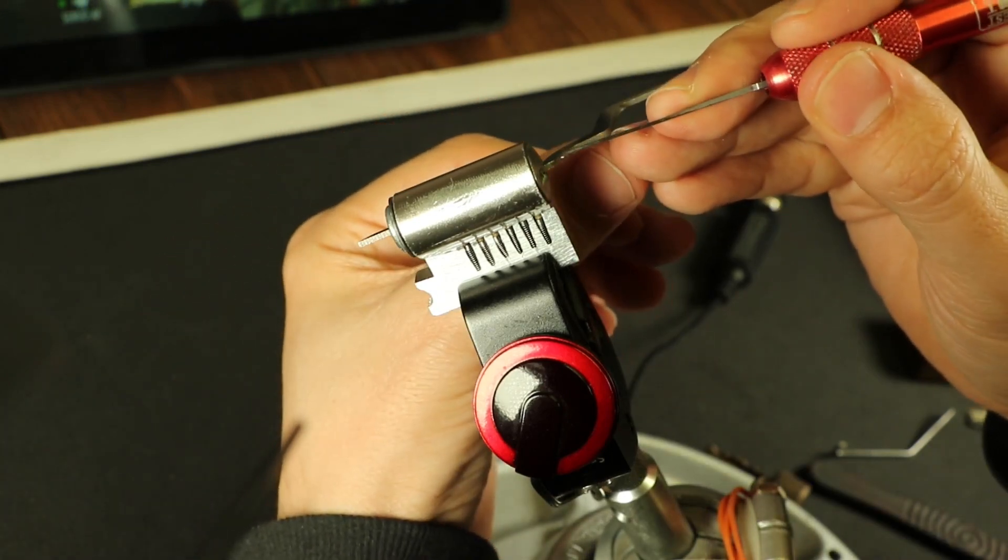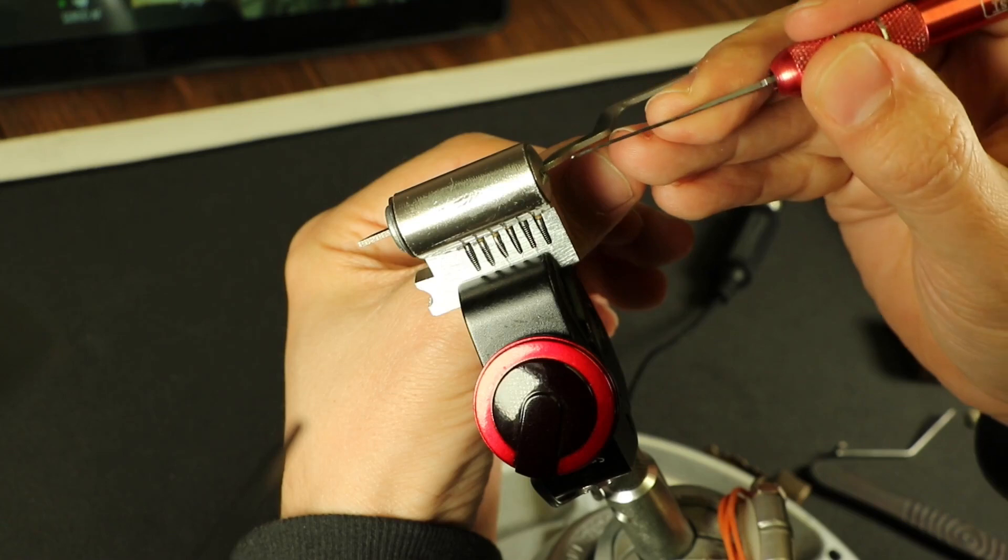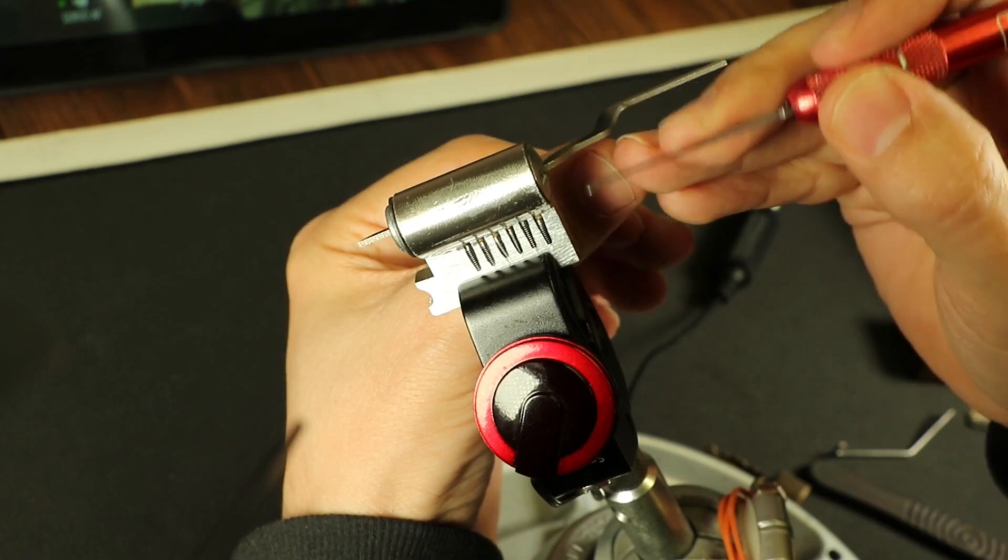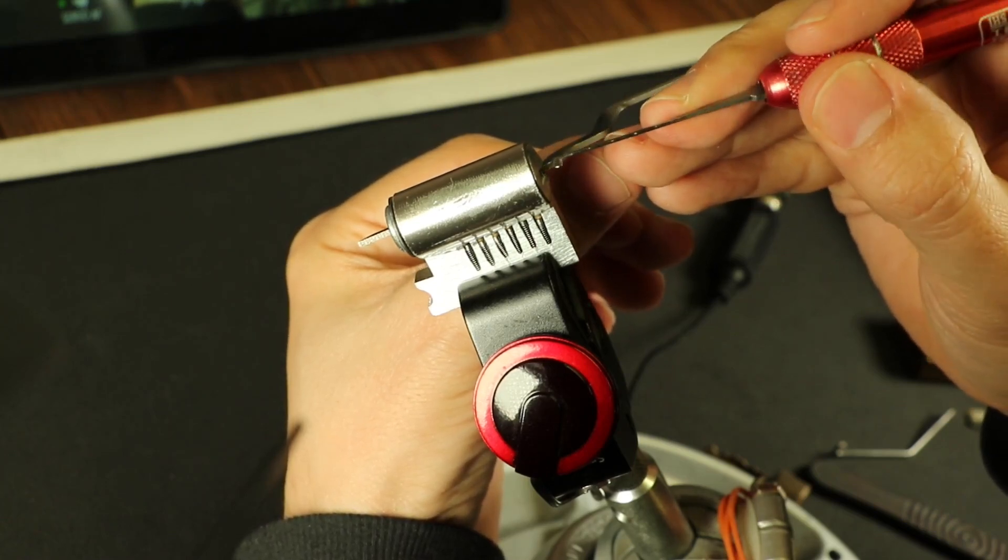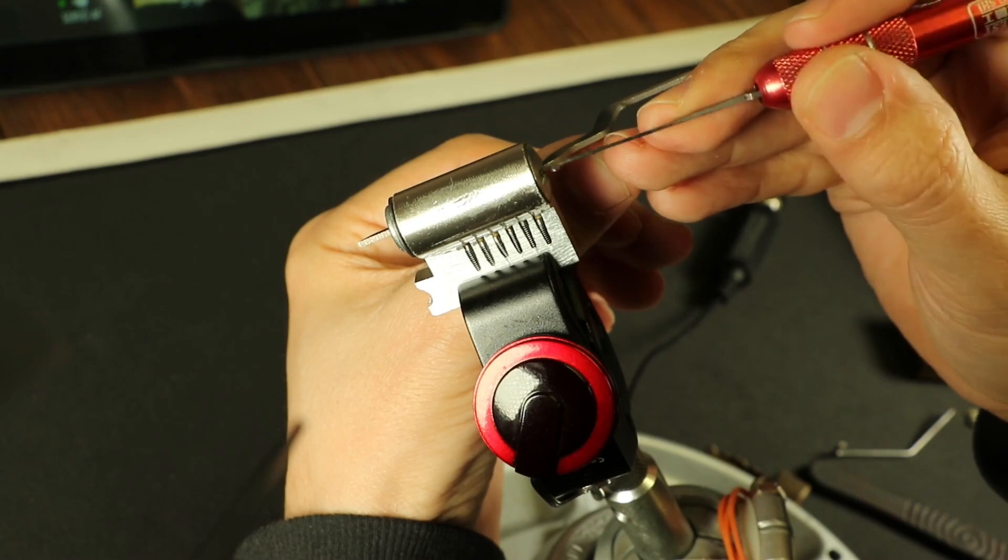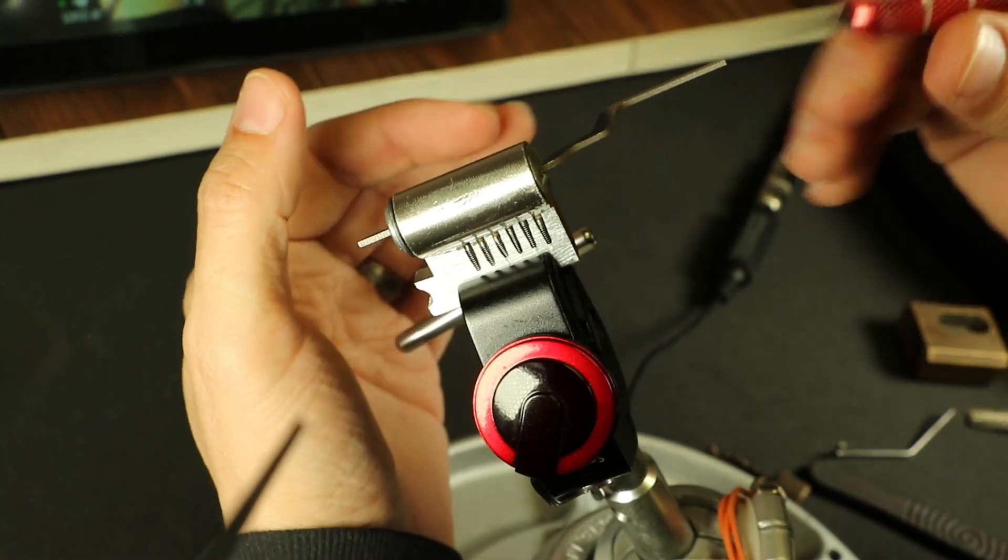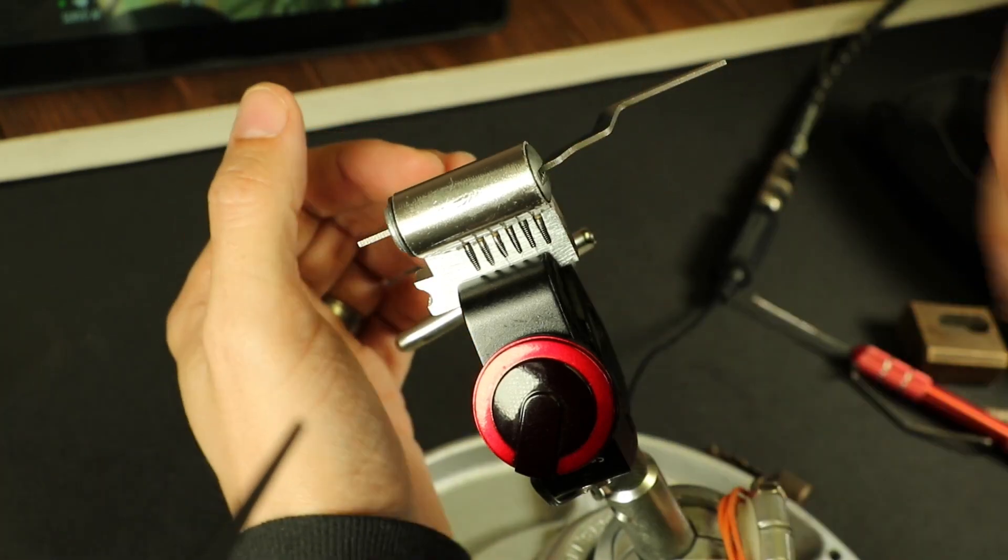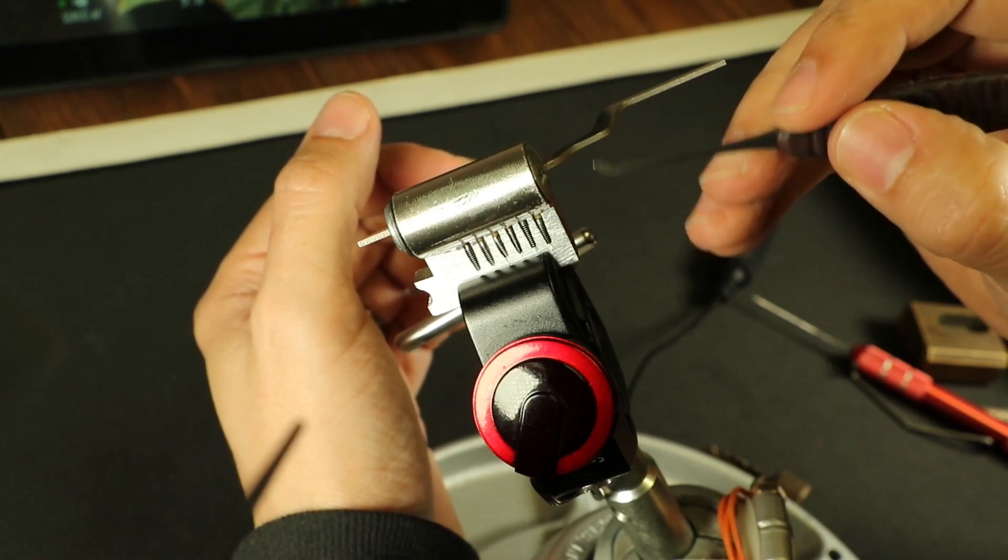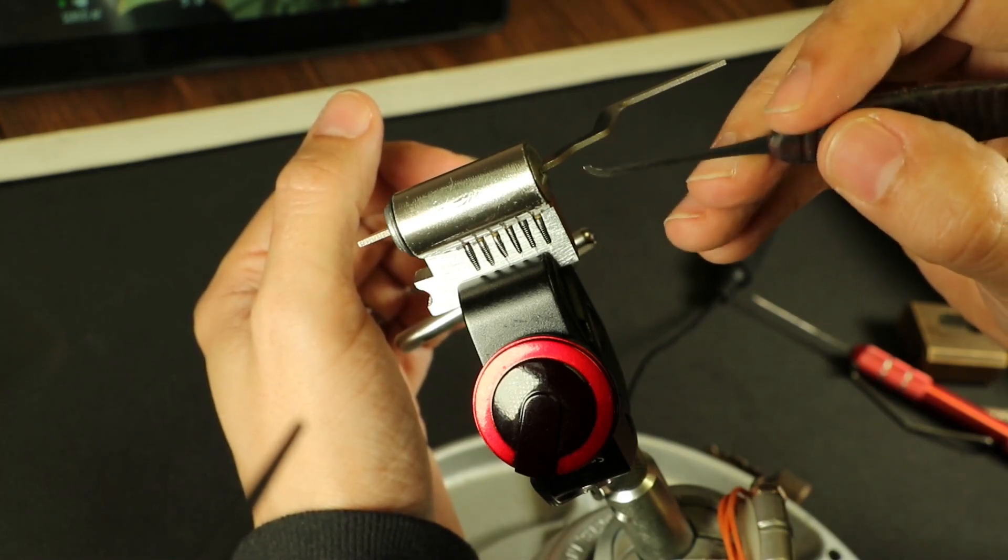So what we do is we use a flag which we can just rotate slightly, and that'll lift the pin up. You see that? You're basically pushing, in this case you're pushing down because it's mounted euro style. We turn that and the flag is going to lift up on things.